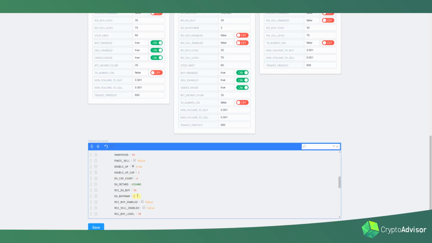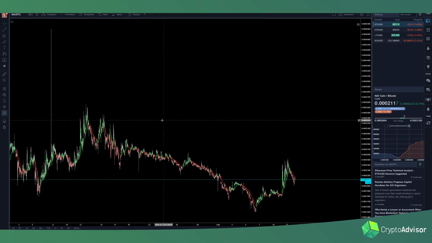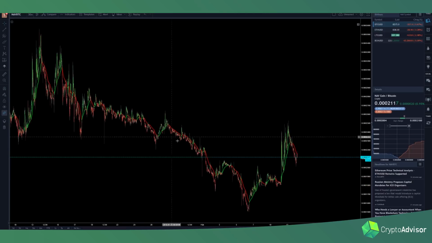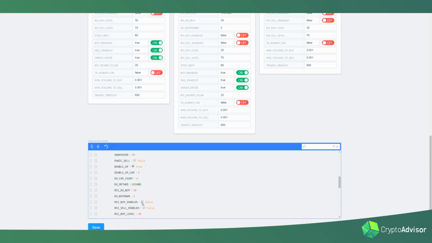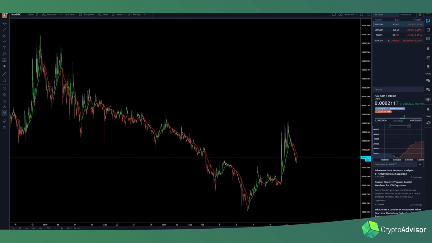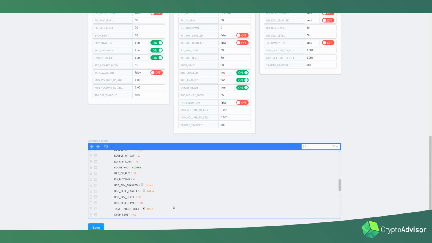Next, we have double up buy down, which is the percentage below the last bought price that it will have another double up. Now, this obviously depends on how downtrending your market is. As you can see here on NAV, it's not too crazy. It is pretty steep, but I think something like 3 or 4% would be about the max that I would do. So I'm just going to go ahead and set this at around 4% because I don't want to buy anywhere above 4% from the last double up price. So that is all of the major settings for double up.